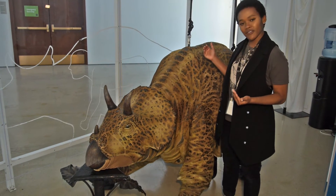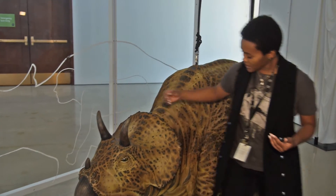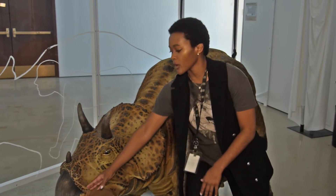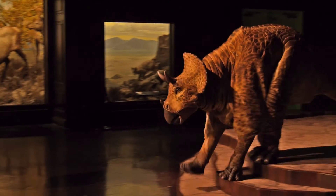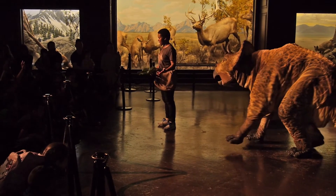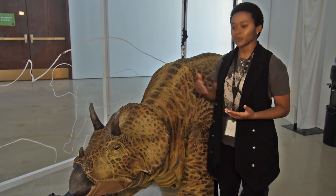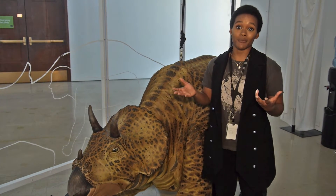We don't have a lot of vision — we're not actually seeing through the eyes of the puppet. The best way we see is pretty much right below us, through these panels in the neck here. Sometimes if I open the mouth in a certain way, I can get a little better vision. We do a lot of choreography; we block out our shows so we really know our stage well, so that when we're out there only looking at feet or only kind of hearing voices, we're able to know where we are and not accidentally run into something.